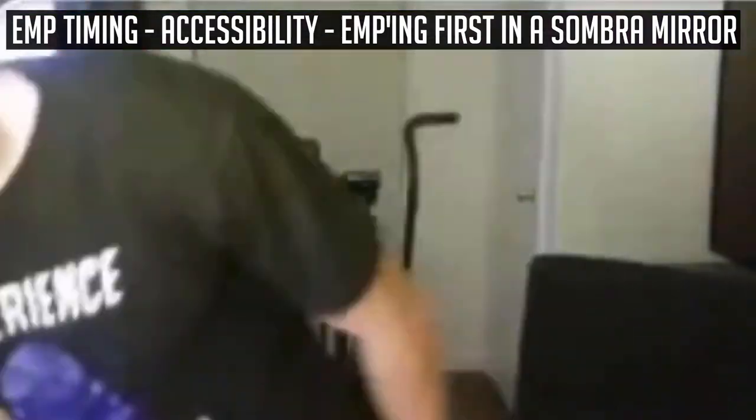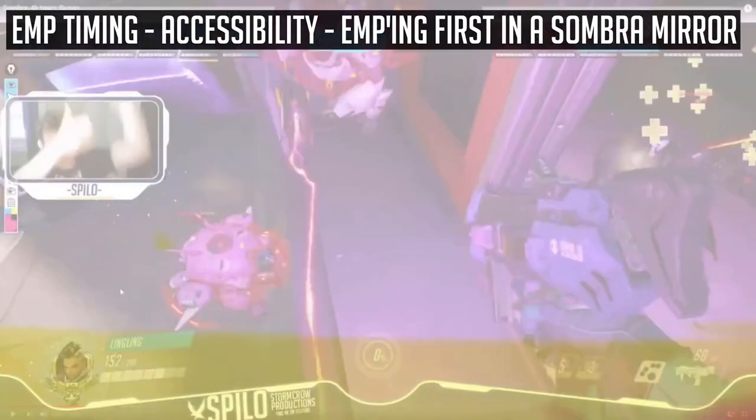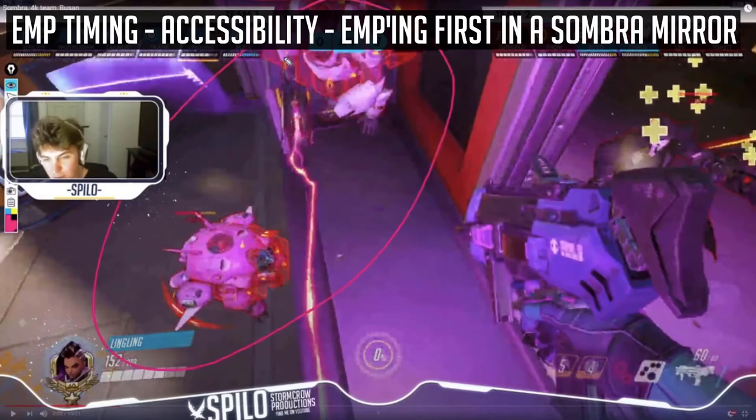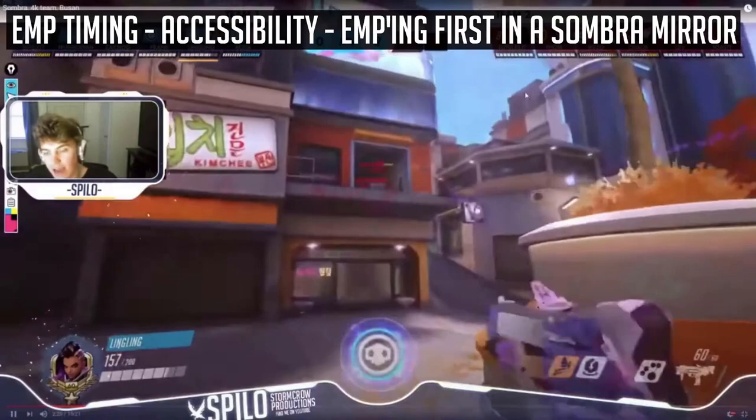Let's talk. Your job is to EMP enemies where your team can go and kill them. You are playing in a team environment, and you have managed to find a way to EMP two people in nearly inaccessible locations instead of simply waiting for them to walk out and then EMP them.